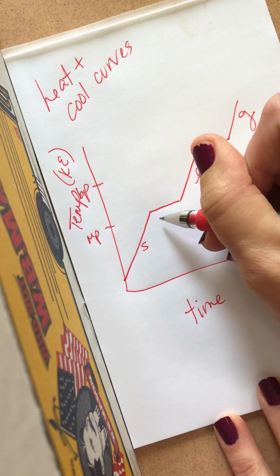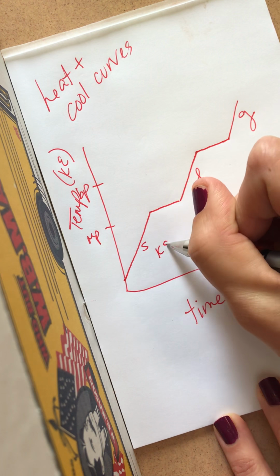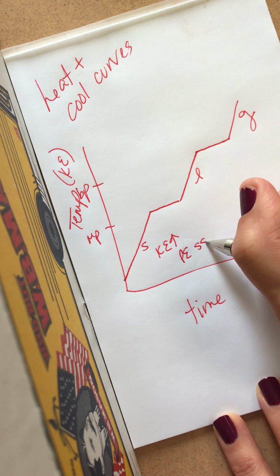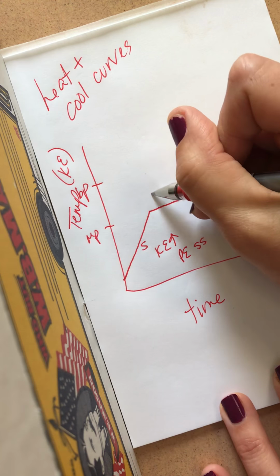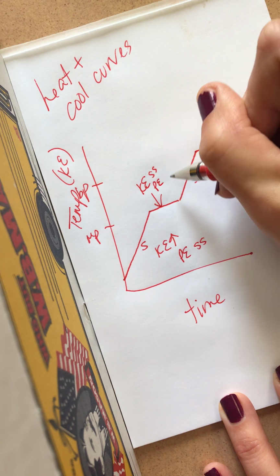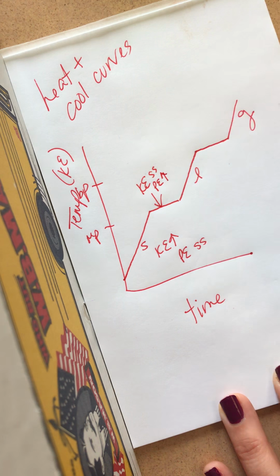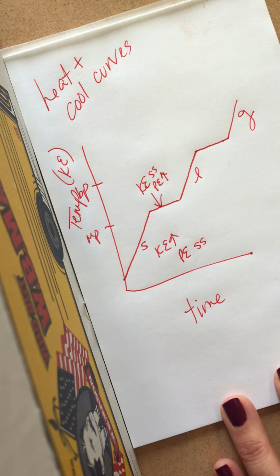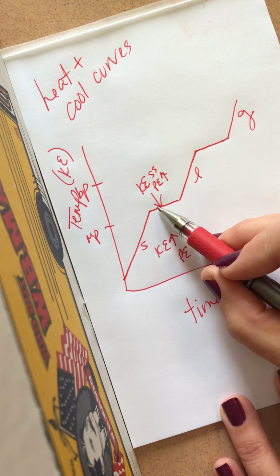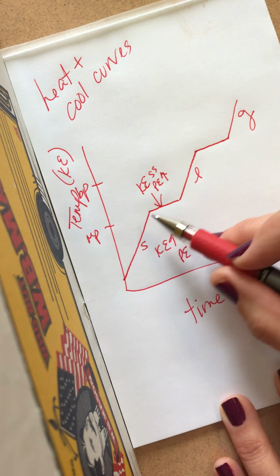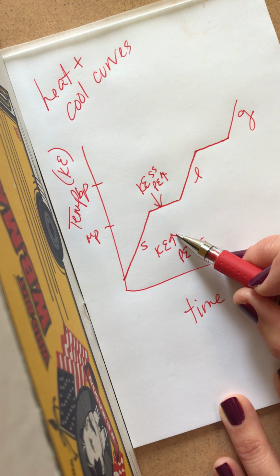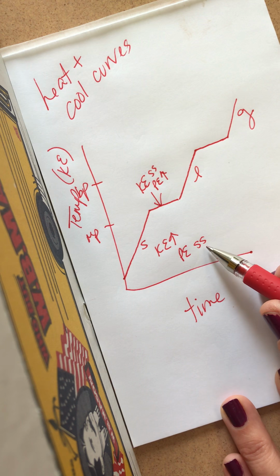At each of these points when the slope is increasing, my kinetic energy is going up, but my potential energy is staying the same. And here, the kinetic energy stays the same, but if I am going up in heat, my potential energy is going up. So on each of the plateaus, the kinetic energy, the temperature, remains the same, but the potential goes up. And for each of the slope regions, my kinetic energy is increasing because my temperature is going up, but the potential energy is staying the same.